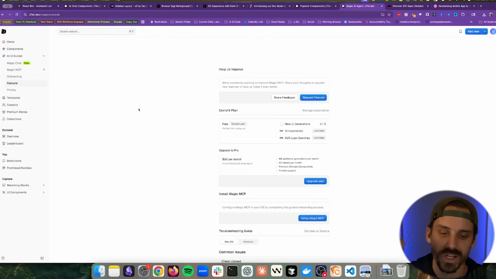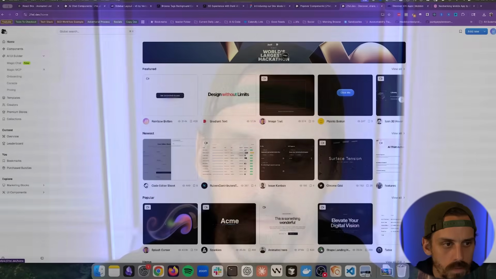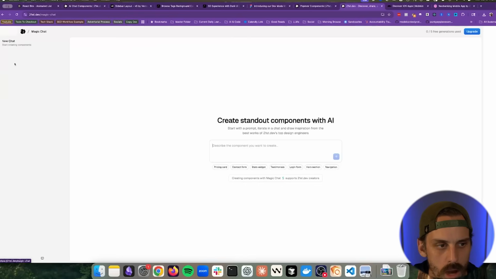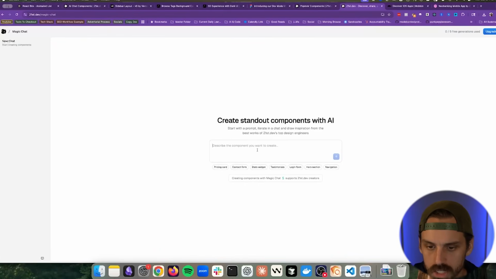All you need to do is install that MCP inside of Cursor, inside of Windsurf, inside of whatever IDE you're using, and you can now generate components on the fly that actually look good. And bonus points if you provide a style guide to the system so that it follows your actual design guidelines and considerations. And now if you want to get a sense of what those components might actually look like if you started using them in your project, they did just come out with this Magic Chat so that you can come in here and you can start actually creating components.